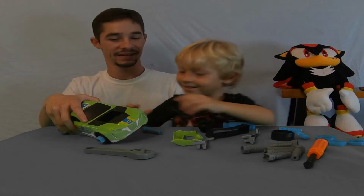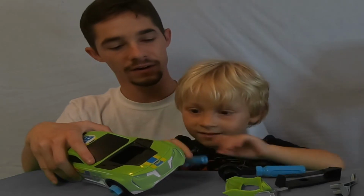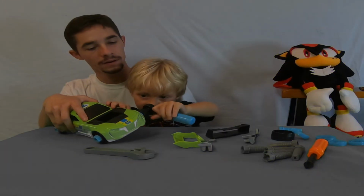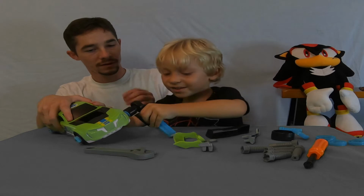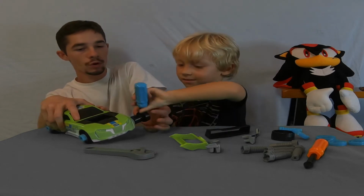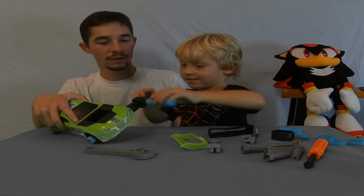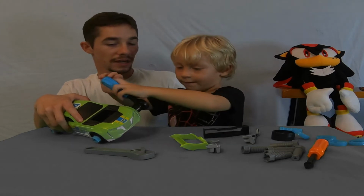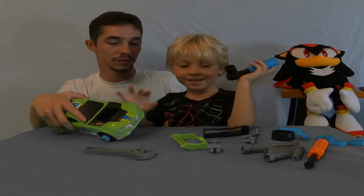There you go, all right. There you go, use that socket wrench, boy. There you go, good job. And then twist it around. Keep all the way rotate, like this. Yep, there you go, keep rotating. Yeah, there you go, that's how you do it. That's how you use a socket wrench. This socket wrench will come in handy in the future, trust me.